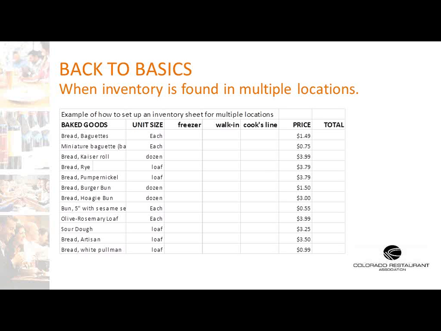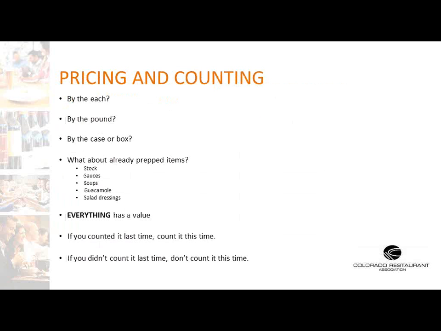So, we should certainly, if we have blanks here, that means it's a brand new item we've never purchased before. Or let's say this is our inventory sheet, and we decide that we want to bring in marble rye. I've got regular rye and pumpernickel, but I don't have marble rye. We can certainly insert another line in there in Excel, and since we're buying that marble rye for the first time, go ahead and take a look at the invoice and punch in the proper price per loaf, I would imagine. And then when we take inventory next week or whenever that is, we're already set up. Great. Yep. All right. Pricing and counting.